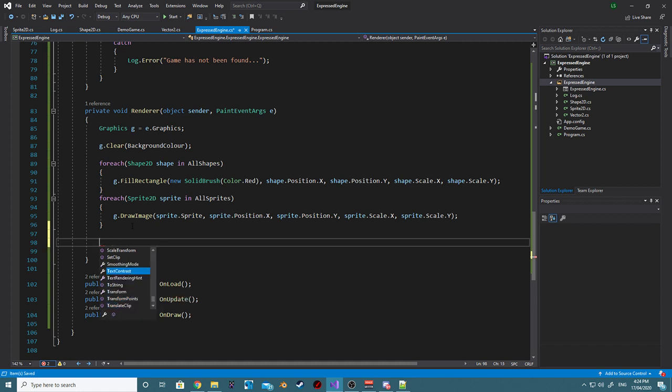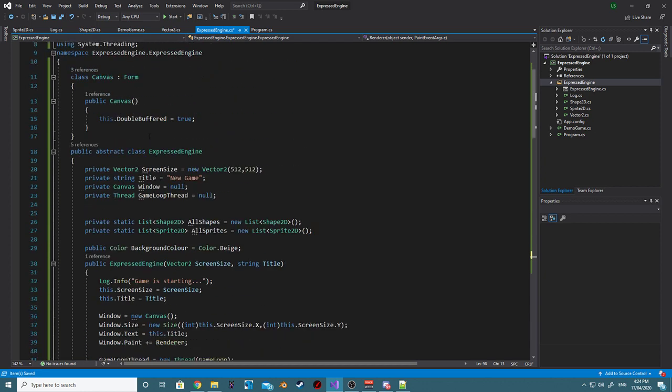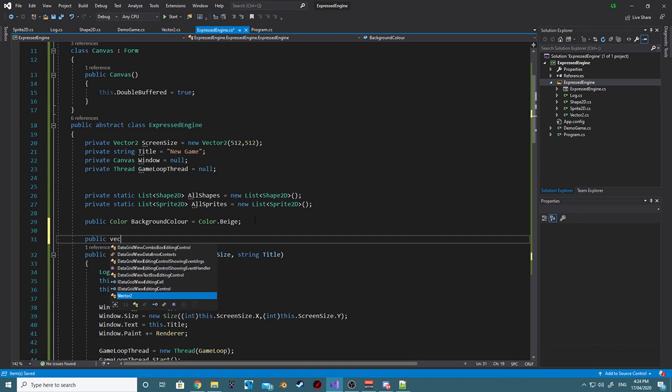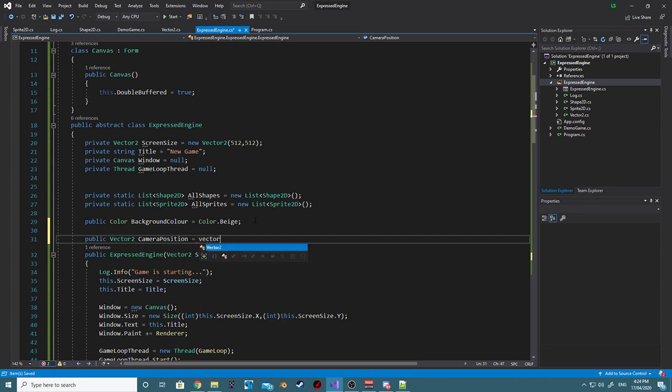Yeah, so this is easy enough. We can basically just create a public vector2, call it camera position equals vector2 0 0. Oh, actually, we made this vector2.0, but we never ended up using it, so we can just do that.